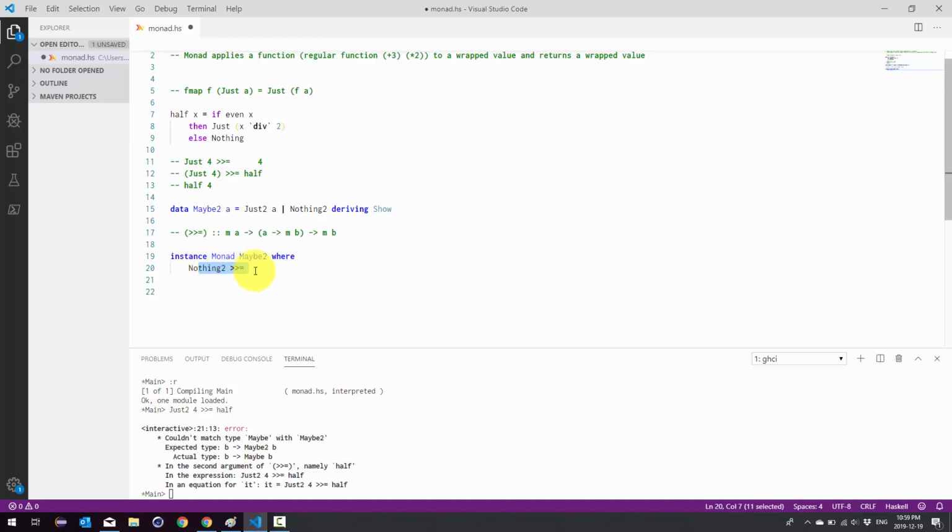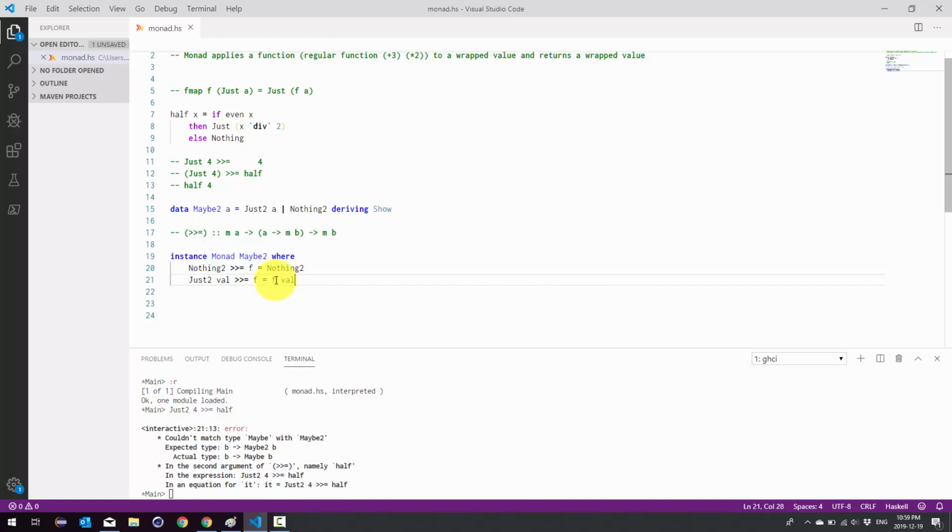So Nothing to a function. So this is our ma, and here's our function. We're going to have the same thing for Just2: Just2 value with some sort of function. Well, what is this equal to? Very simply, if Nothing is going in, then there's nothing for me to actually apply to the function, so Nothing goes out. In the case here, I actually have something, and so I'm going to apply it to this, and this is it.